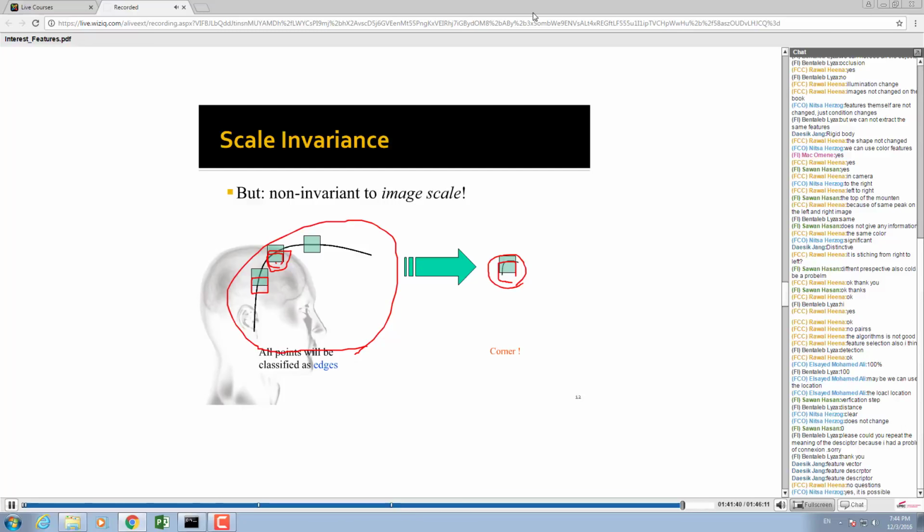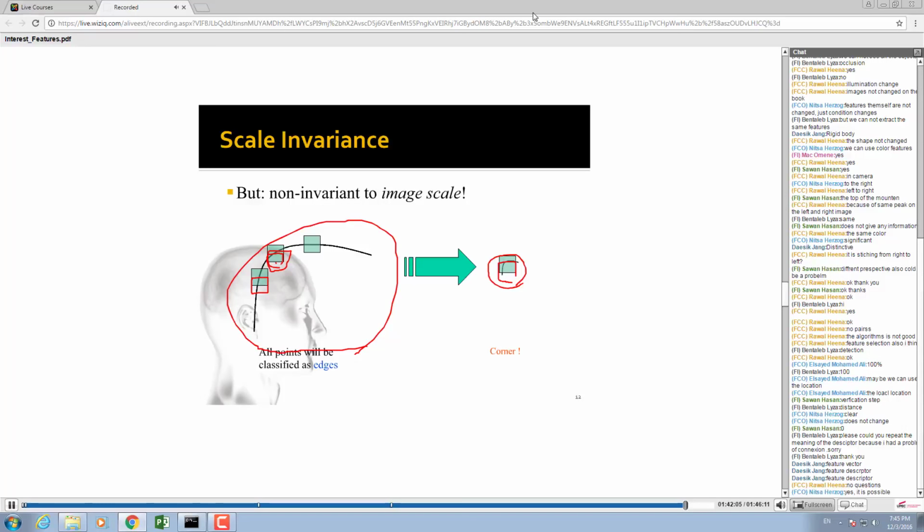If we calculate the descriptor using the same size of region in the second image, then the descriptor can be very different because the scale has been changed a lot. So this is another challenging task.